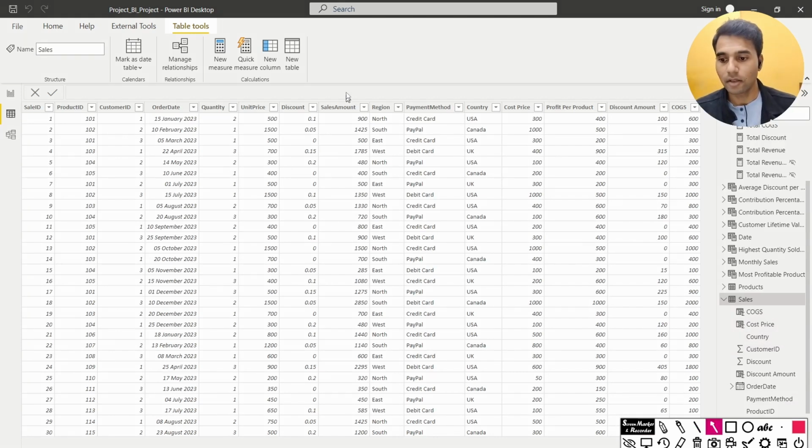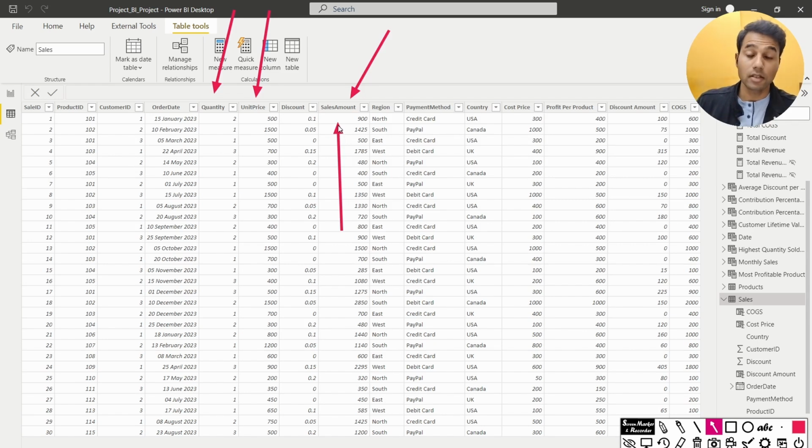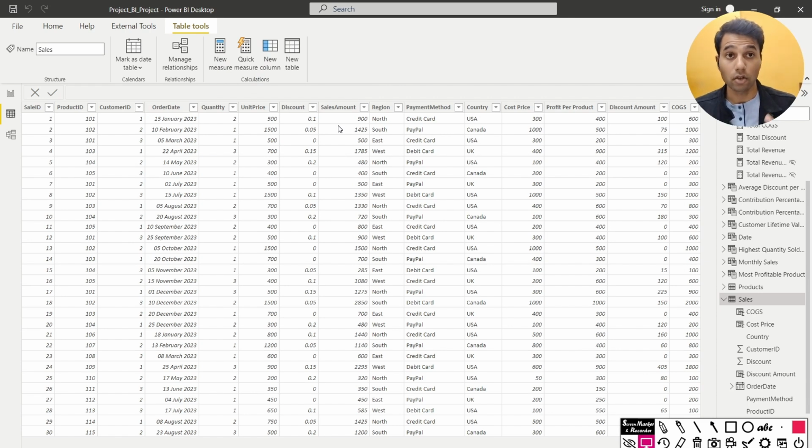So in our sales table, we have something called as the sales amount, which is nothing but the actual selling price. And we have this unit price, which is actually the gross price. But in order to quantify the complete gross price for one whole row, what we'll have to do is multiply this unit price by the quantity because the sales amount essentially is the unit price times the quantity minus the discount. So right now we have the COGS, which is the cost of goods sold or the cost price from our previous demonstration, which is rupees 600. We have the sales amount, which is rupees 900.